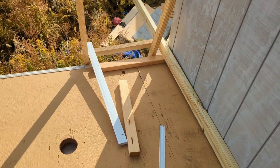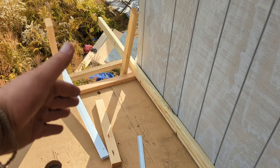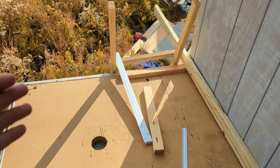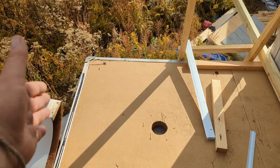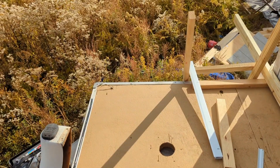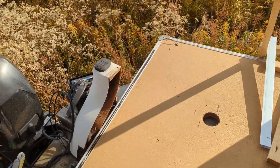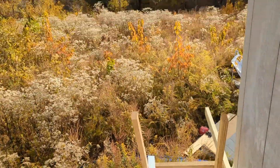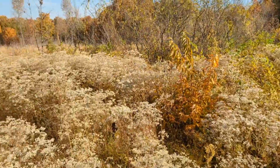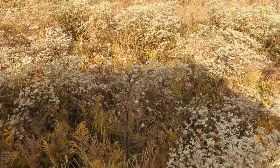I haven't really talked about the back here, but essentially there's going to be a little room right here for the bathroom and then a little block-off for a shower. This whole area may be screened in as well. I think it would be great to have an area that's screened in for Cricket to come out and just relax without me worrying about her splashing into the water.